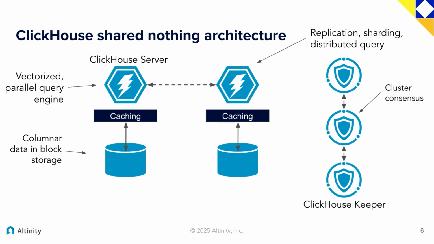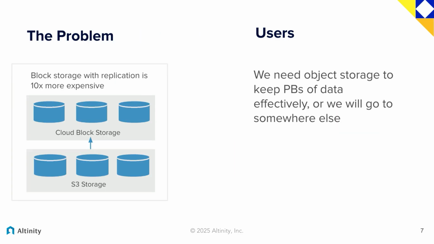So what is the problem? The problem is that storage is very expensive. Only one person in the room has more than 10 terabytes of data, but believe me, a lot of people who use ClickHouse have petabytes of data. And when you run petabytes of data, then storage is really, really expensive. If you have multiple replicas, then it multiplies. So we have users in Altinity Cloud for whom storage costs are 80% or more of all the costs. So it is actually more expensive than compute, because ClickHouse is so fast that you tend to keep all the data in ClickHouse, and you keep paying for that.